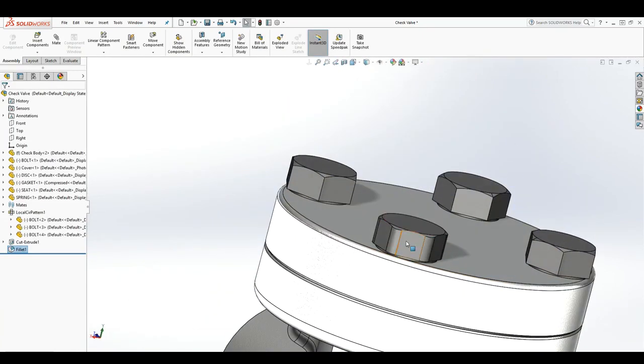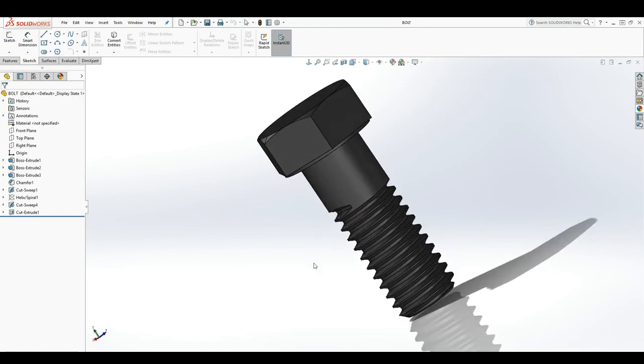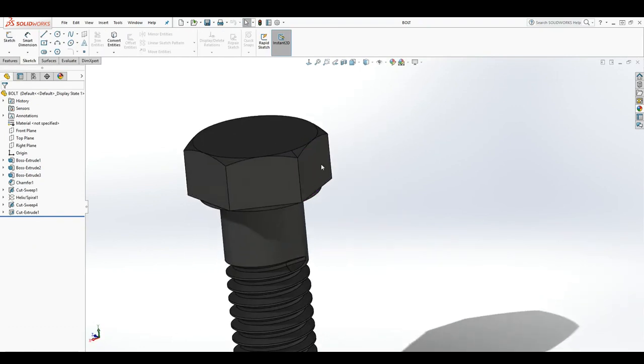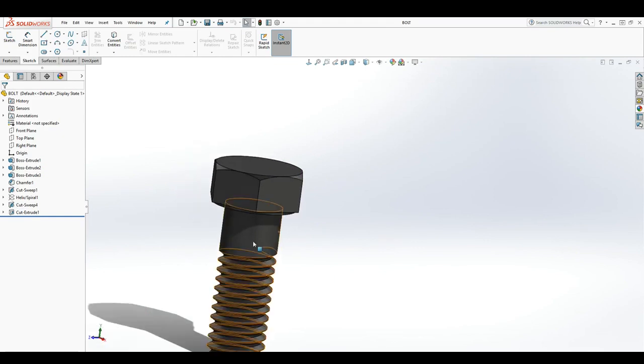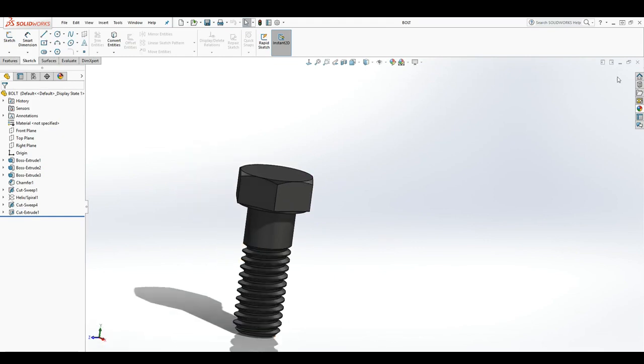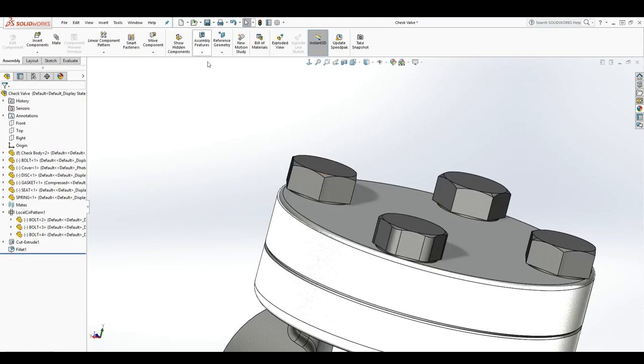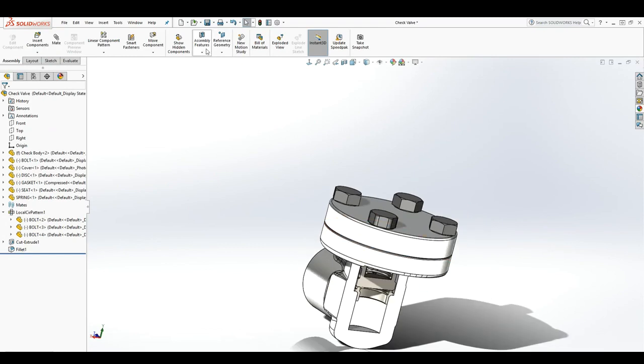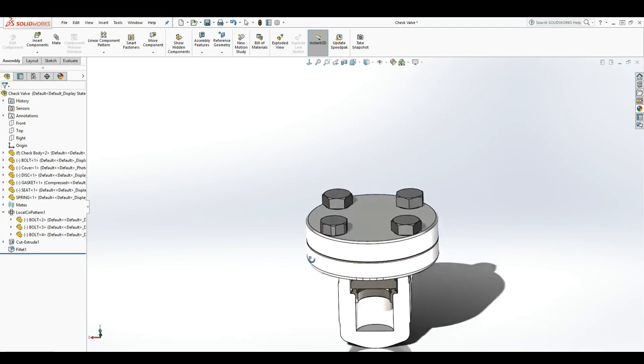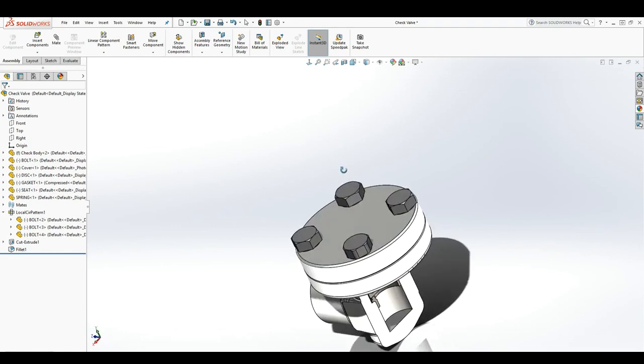Now if I right click and open that part file for that bolt, as you can see, the fillet does not exist on it. That is pretty much how the assembly feature works. Any assembly feature you use will only be applied on the assembly level, but not on the part level.